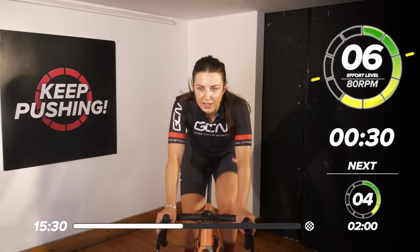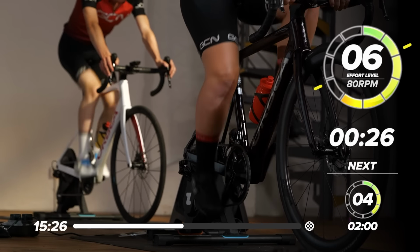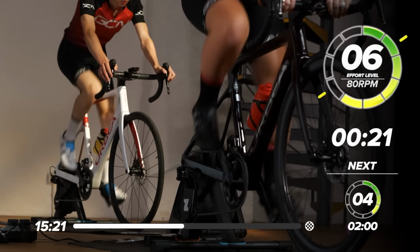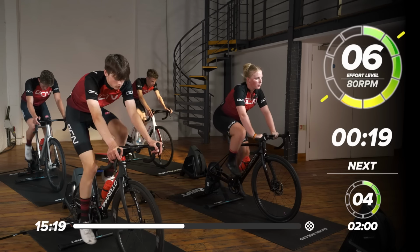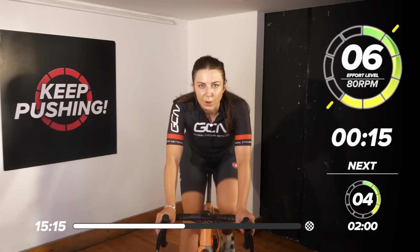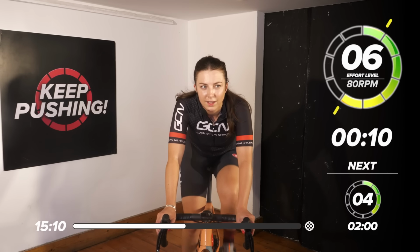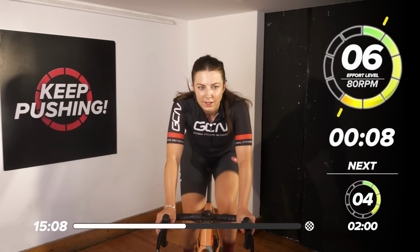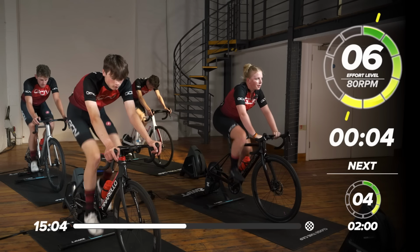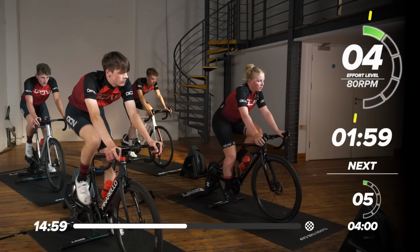Nearly there, come on, good work, keep on it. Last little push now. All the way to the line, don't stop until I say. Come on, good work. Absolutely smashing it. Five, four, three, 2, 1. Back to a 4.